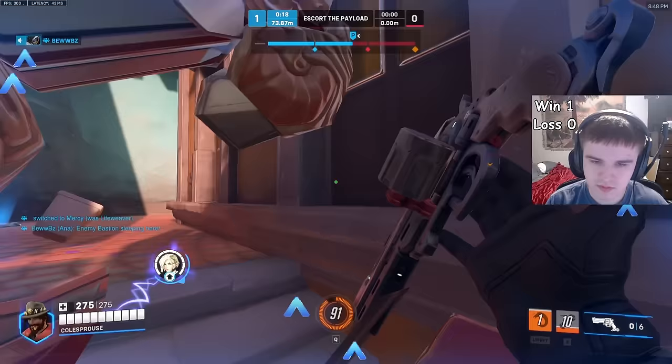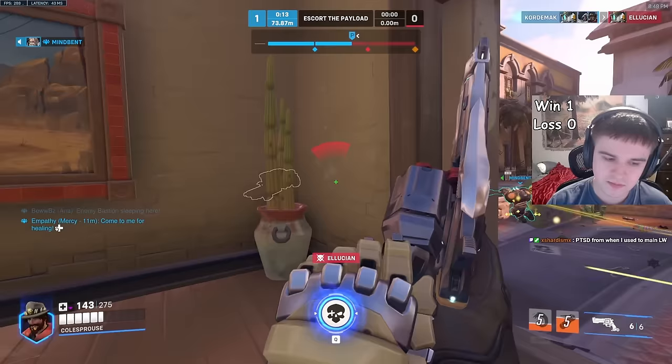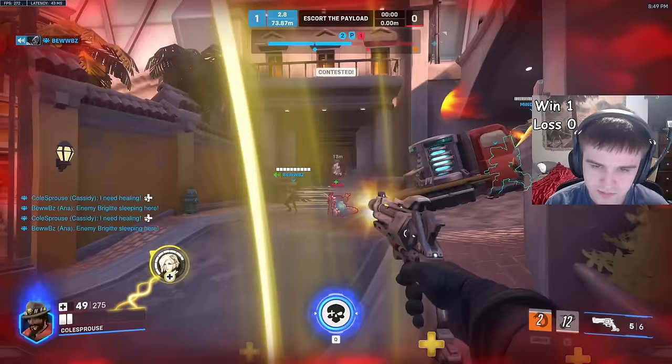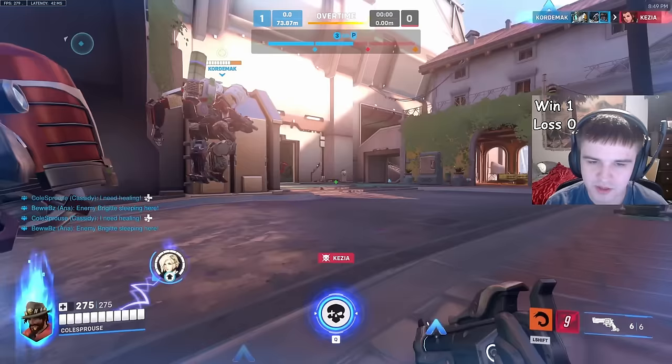I literally got him as low as I can. I just need to wait a second to heal. I don't want to get headshot by the Cass. Oh no. I think the Brig's sleeping on him, guys. Stay in the cart, stay in the cart. I got cart.